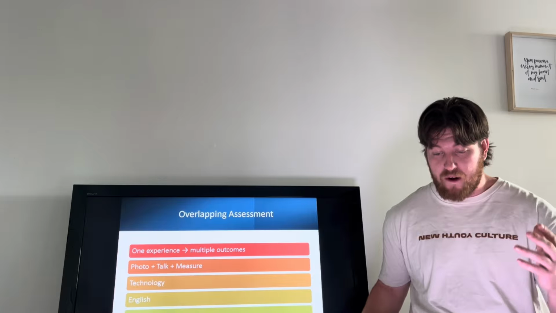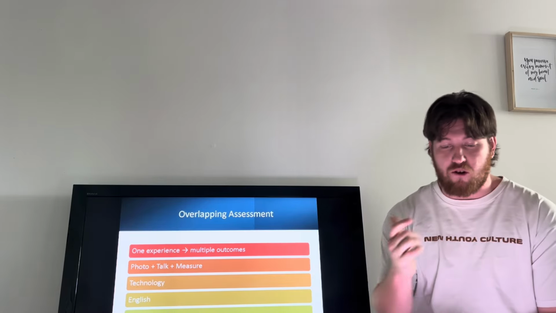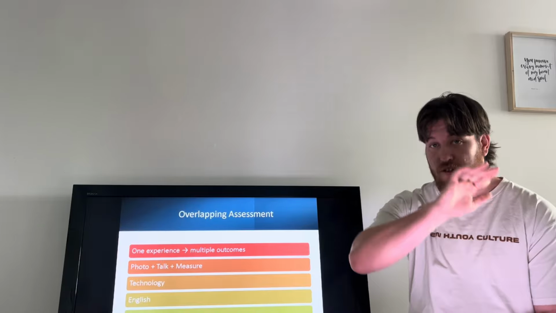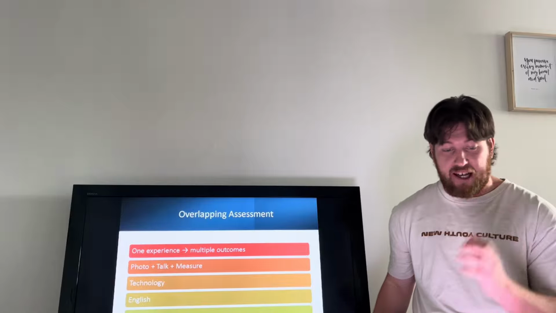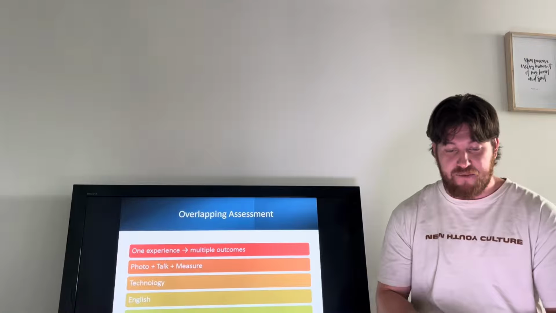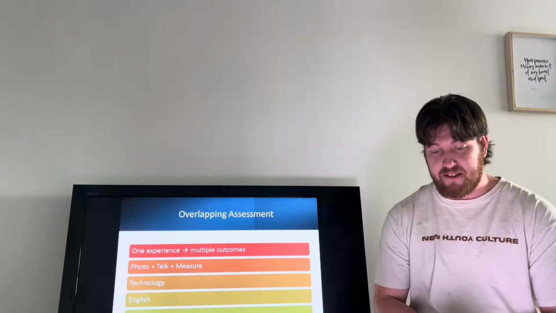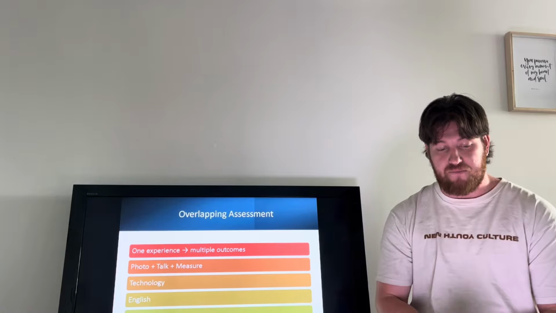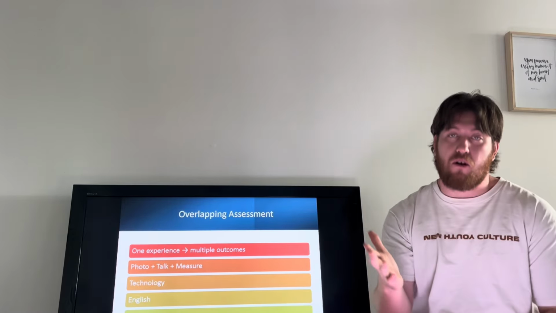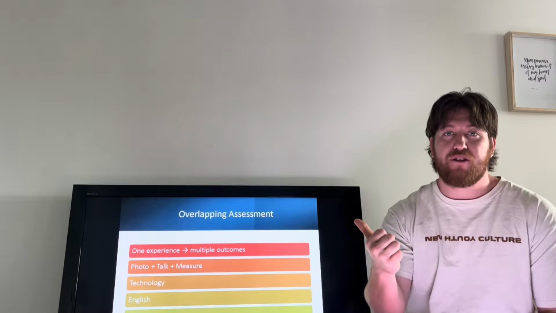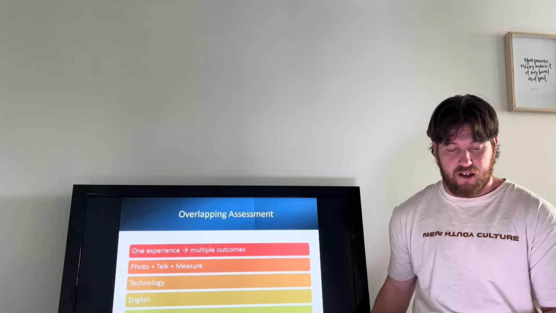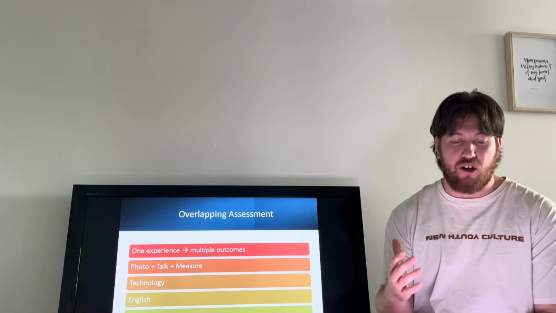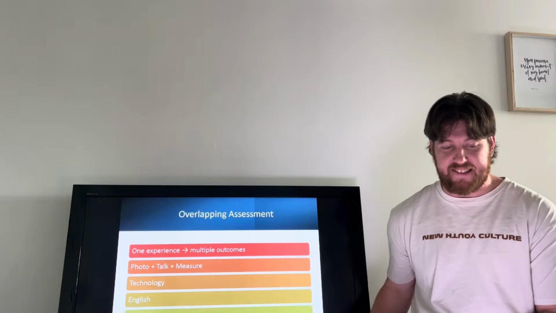For example, when a child takes a photograph of a plant, describes what they see, and measures its height, this one activity demonstrates learning across several areas, 4 to be specific. It shows technological understanding through the use of the camera, language development through verbal explanation, mathematical reasoning through measurement, and then lastly, scientific thinking through observation. At the same time, it aligns with the multiple EYLF outcomes, including confident learning and effective communication. Carr's concept of learning stories support this approach, as it focuses on documenting learning in context rather than isolating skills.